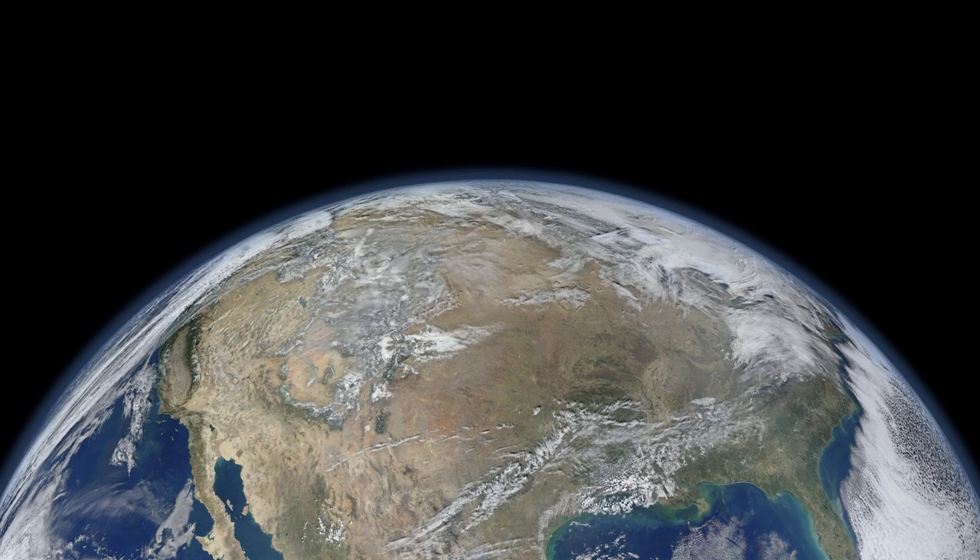If we zoom in, we can see the Earth's atmosphere. It's a protective blanket that is held in place by the Earth's gravitational field. The atmosphere is actually comprised mainly of eight different gases, and we're going to talk about two today. The first is oxygen because it's necessary for us to breathe. The good news is that there is more than enough oxygen to go round. You might also be surprised to know that oxygen actually only makes up 20% of the Earth's atmosphere. The other gas is, of course, carbon dioxide.